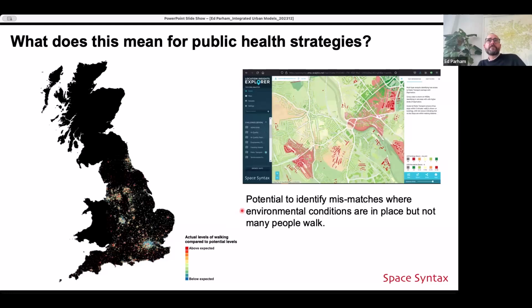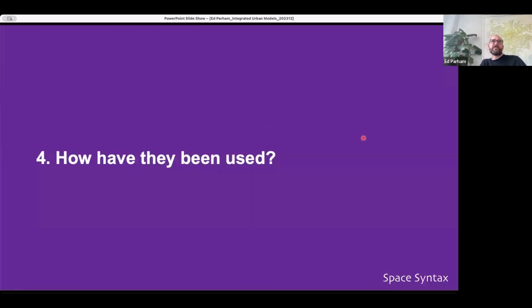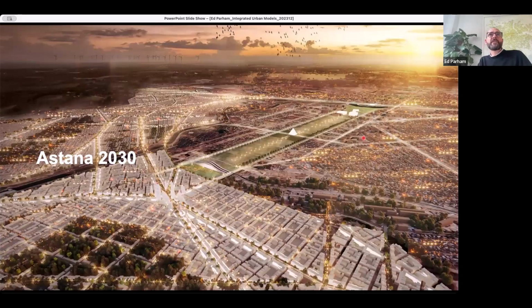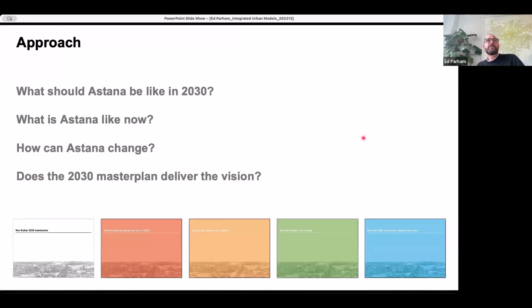The other thing as well is that if you've got this data, you don't have to make a spatial change. One of the things that we started to do was to work with public health departments to say, okay, we can see mismatches. We can see where you've got a really walkable bit of city, but nobody's walking. What they can then start to do is a behaviour change campaign. They could talk to the people in these areas and say, why don't people walk to work? Because it looks like it's possible. They might find out it's because they don't work there. Maybe they work somewhere else and they have to get public transport. But you can start to think about non-physical ways of adapting the city. I've got a couple of examples really quickly of where we've used these on real projects.